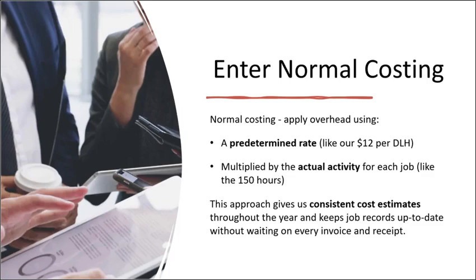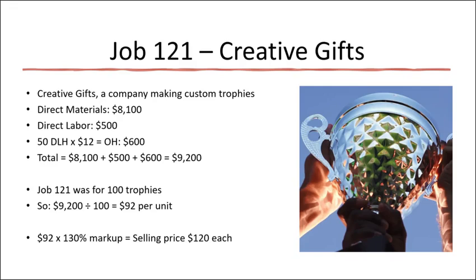This type of predetermined overhead rate costing system is known as a normal costing system. You apply overhead as you go using a predetermined rate, or a pour rate. You get faster, more stable, more usable job cost data. But, as you probably guessed, it's never 100% accurate. What happens when overhead we applied doesn't match the overhead we actually incurred? Well, later at the end of the period, you adjust for any difference between actual and applied overhead. We'll talk about that at the end of this vodcast.